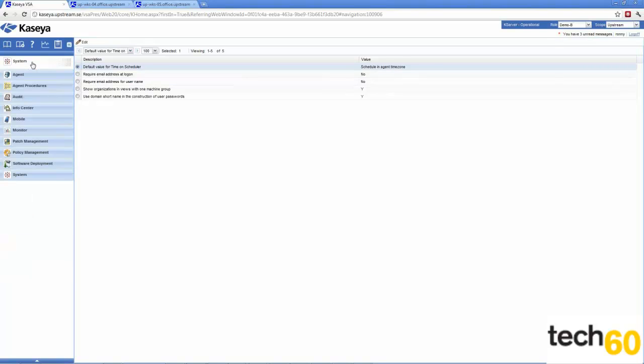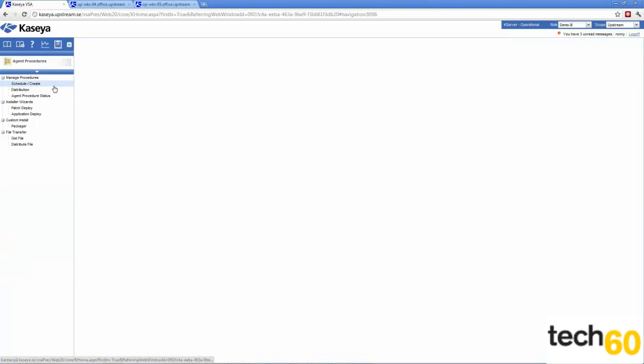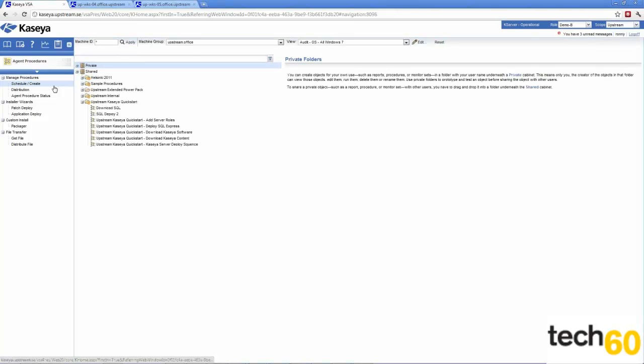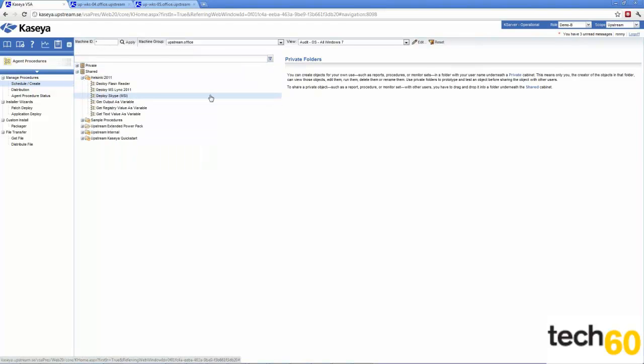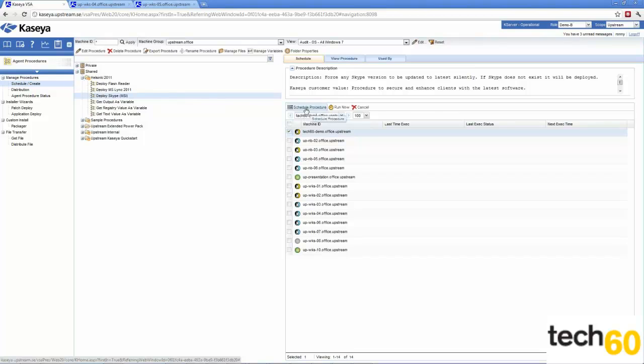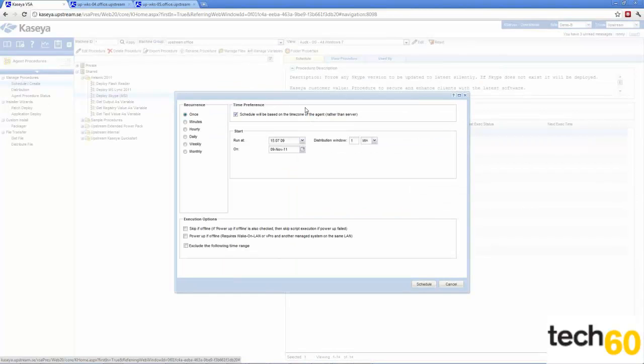This will indicate that all the agent procedures running on any machine will run on the specific agent current time zone. So if I would like to have a certain kind of script deployed on any machine, I can specify time zone features.